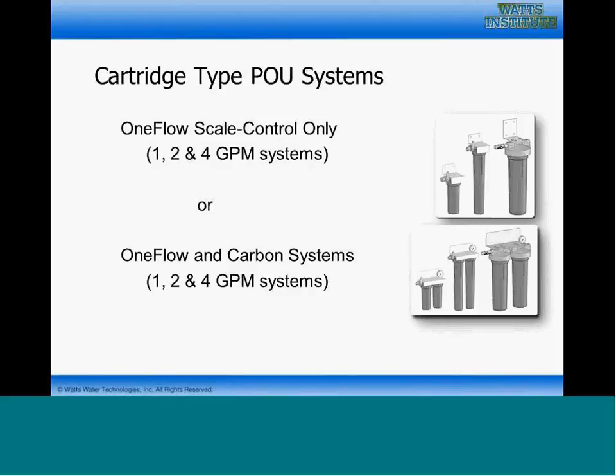This gives a little bit more of a look at the cartridge systems, both by themselves, which would be scale control only. And I mentioned earlier how OneFlow is complemented by other technologies. So in this particular case, in a two cartridge system, as we show in the lower part of the screen, we're using a carbon block. So we have sediment reduction and carbon for chlorine removal, followed by the OneFlow technology. So now we're getting the benefit of really three different things going on there. We've got sediment reduction, chlorine taste and odor improvement, as well as scale control. So again, combination technologies here, complementing one another.